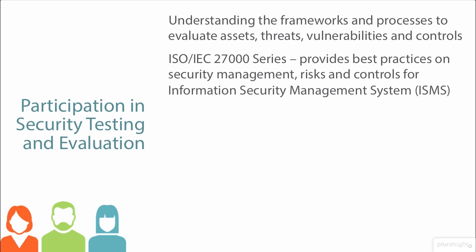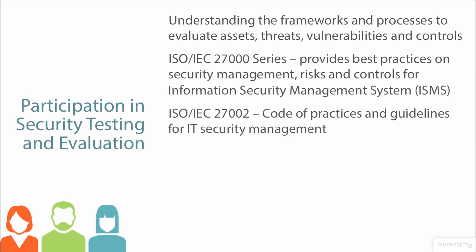Now, before you just go running out there to read all of them, there's quite a few of them that are out there. Let me kind of dial you in on some that are particularly useful for us right now. So the ISO 27002 document is a code of practice and guidelines for IT security management. And in general, I think what you'll find really useful to take a gander at is ISO 27005. This is the one that's focused on risk management, and it covers things that we've already talked about. So this is going to look really familiar to you.